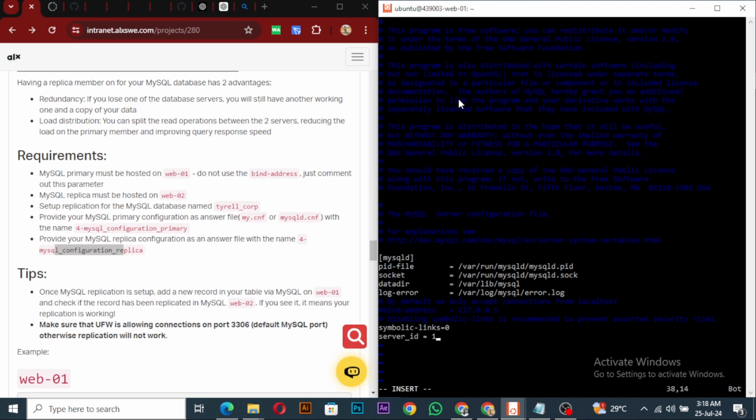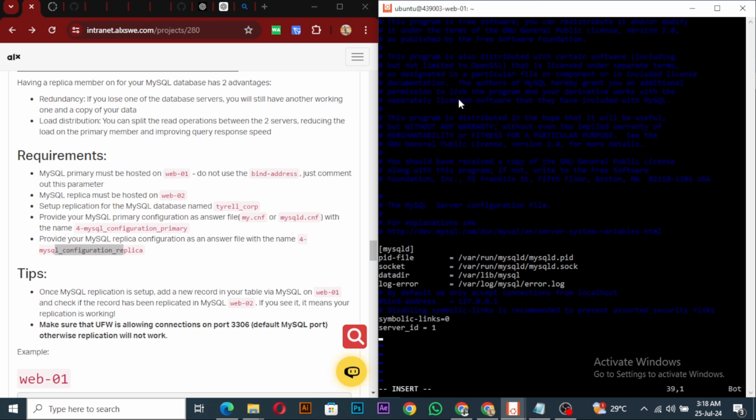It has to be something different from the replica server ID. So I gave it 1. The binding address normally used to be the address of this machine, but we're told to just comment it out.